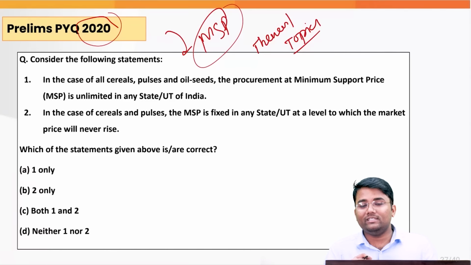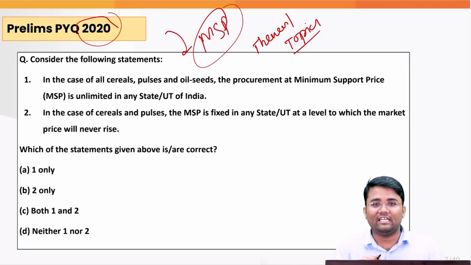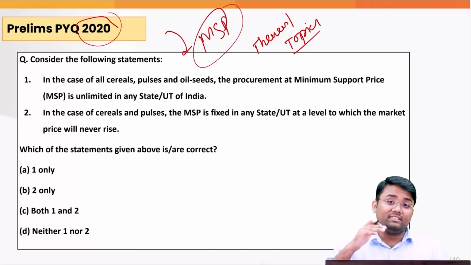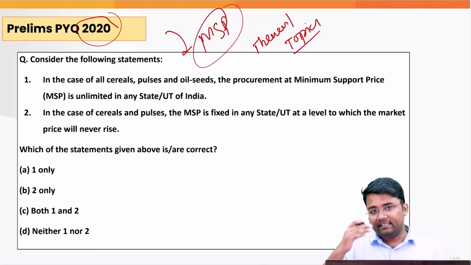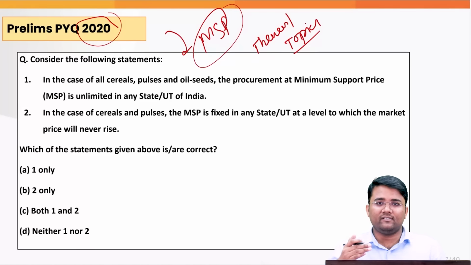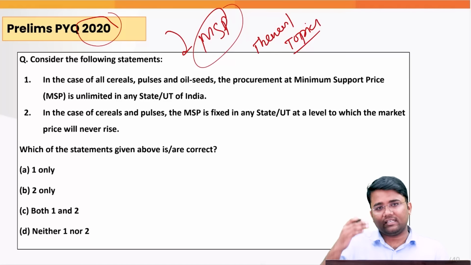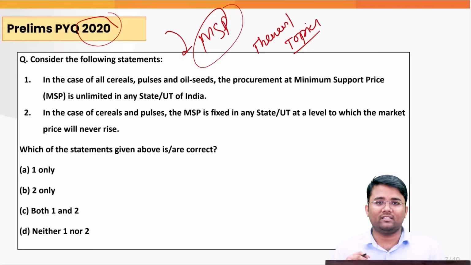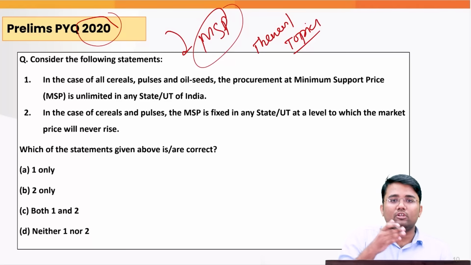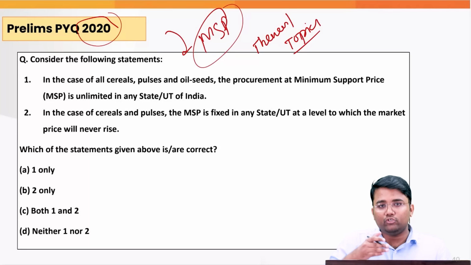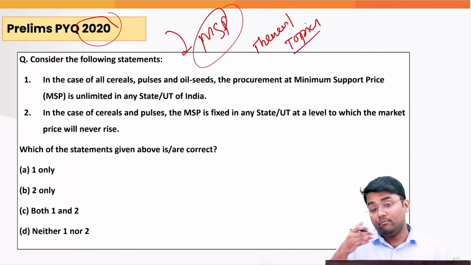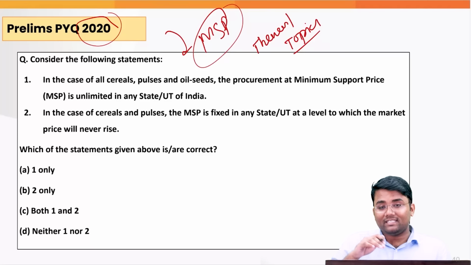Also, while analyzing, you will see at what depth a particular question is being asked from that particular topic. You will also see the way in which UPSC is asking the question. What is the type, whether it is an assertion reasoning question, whether it is a statement-wise question, and whether from that particular topic it is an analytical question, factual question or conceptual question. In this way, when you analyze these previous year questions, you will be able to prioritize topics for your studies: which topics are more important, which are more frequent in the exam, which I need to focus on more, and which topics I am reading in much more depth as compared to other topics. So you can get this help by analyzing the previous year questions.